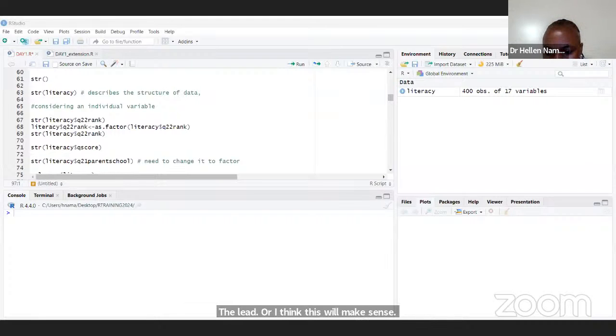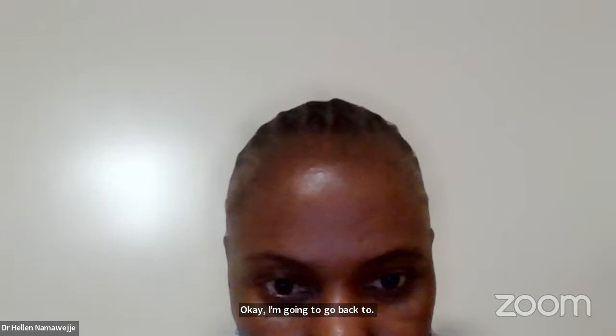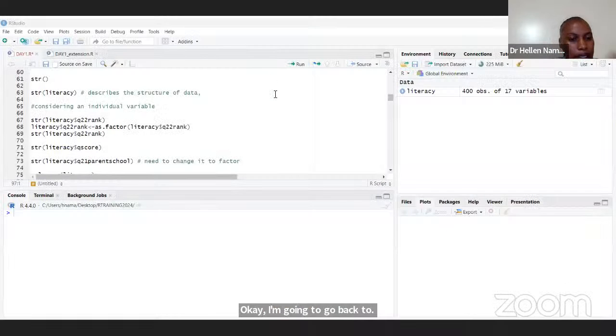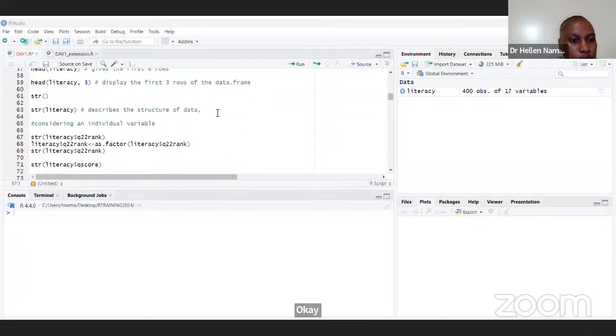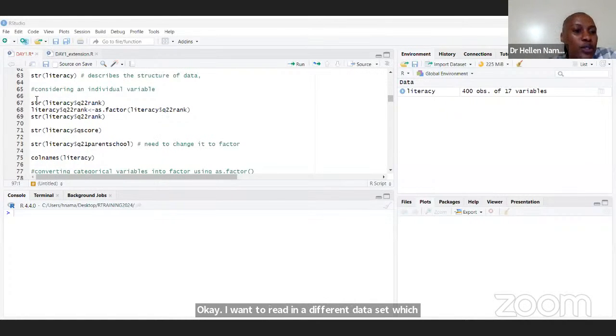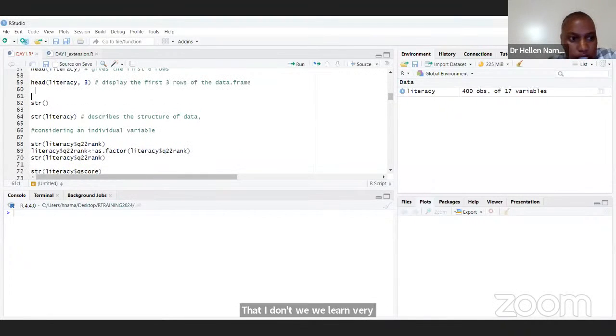I want to read in a different data set, where I've reduced the variables to make this part a bit more simpler, so that we learn very easily.